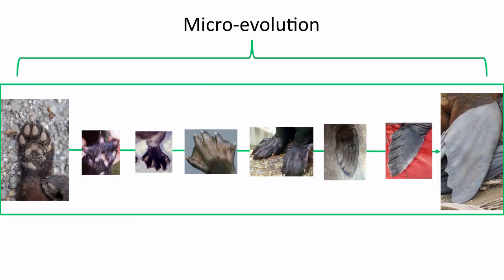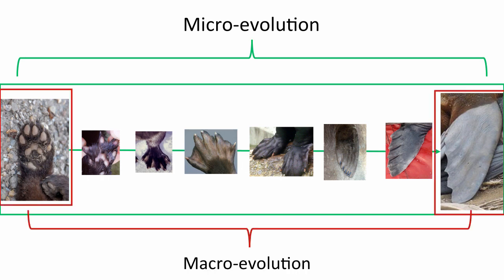So when we talk about microevolution, what we mean is the entire picture, every sequence of events between the ancestral trait and the descendant trait. But when we talk about macroevolution, we're talking about the beginning and end products. Now, based on this line of thought, it would be safe for us to assume that there must have been some ancient member of the seal family that had more paw-like than flipper-like appendages.